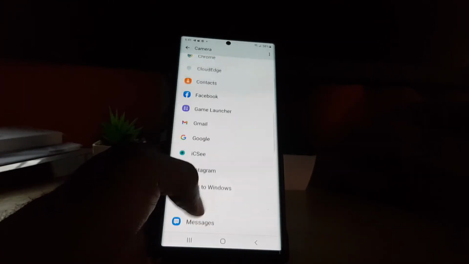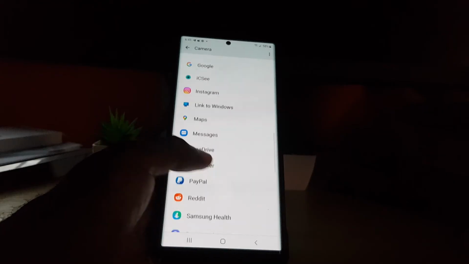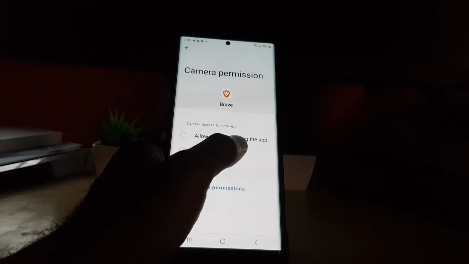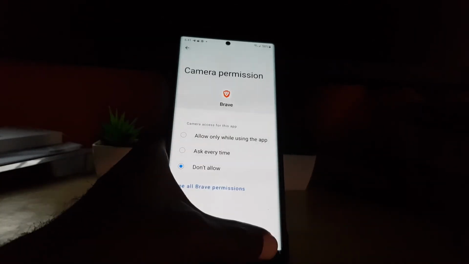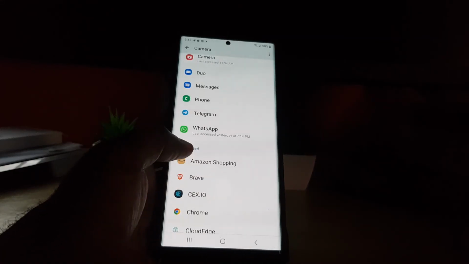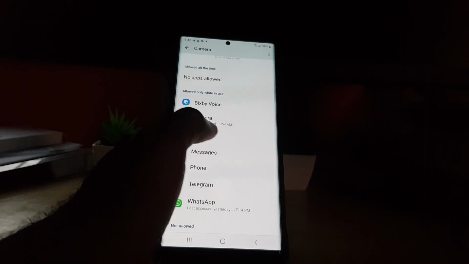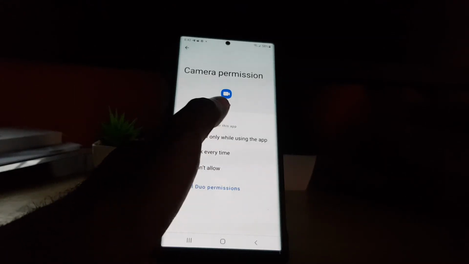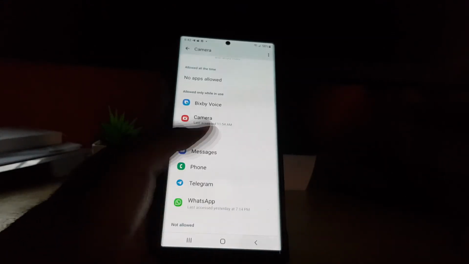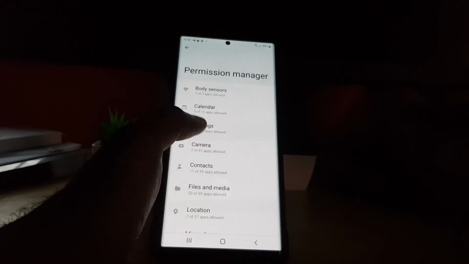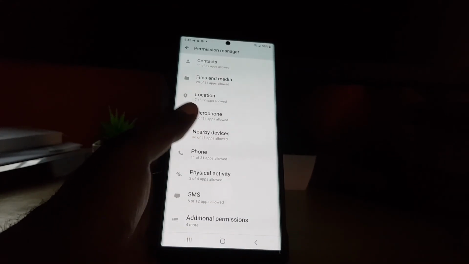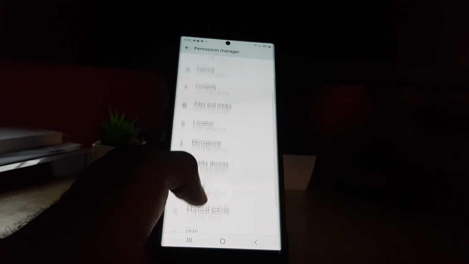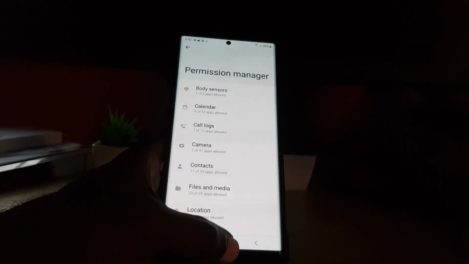There's a whole list. So from here, if I wanted to, I could grant permission by finding an app. For example, if one of these is not allowed, I could pick Brave, and I can say allow while using, or ask every time, or do not allow. As you can see here, each app is specifically listed and it's easier. If you have one that's already granted, I can go in and look at all the permissions for that particular app, or I can just revoke permissions. It's much easier to manage permissions from this area, where you see all of the areas that apps can access, and you can keep an overall eye on what specifically every app is asking to use on your device. All right, so this one is much easier.